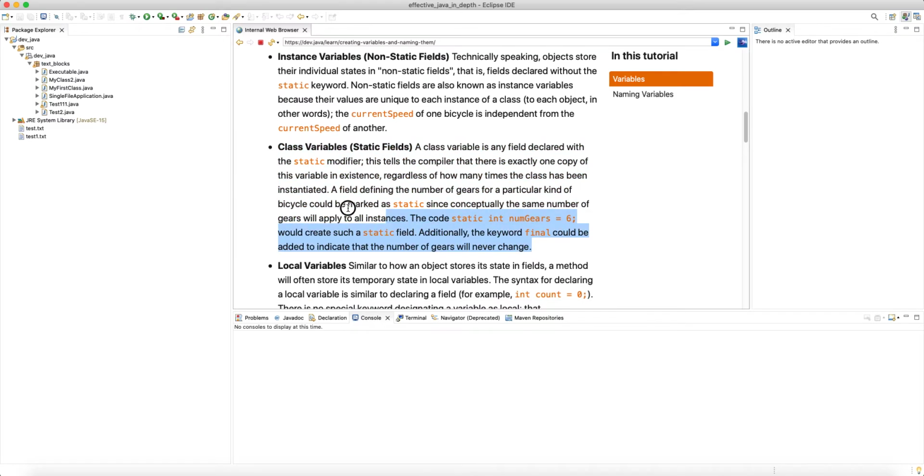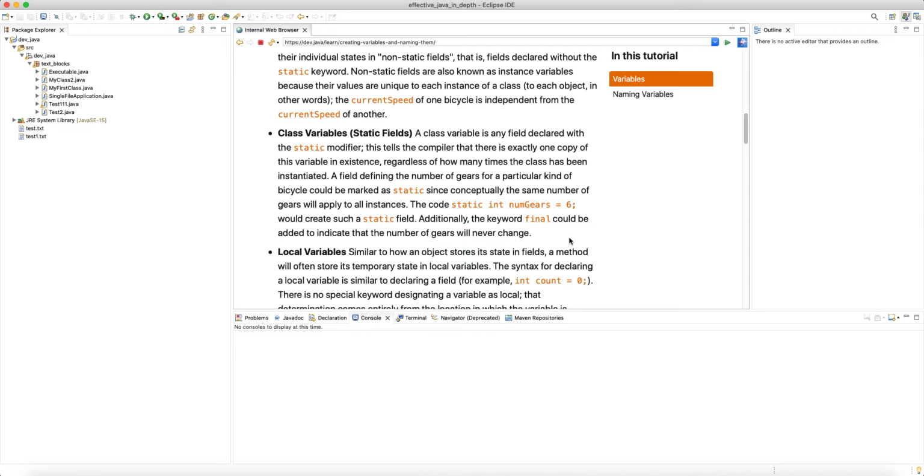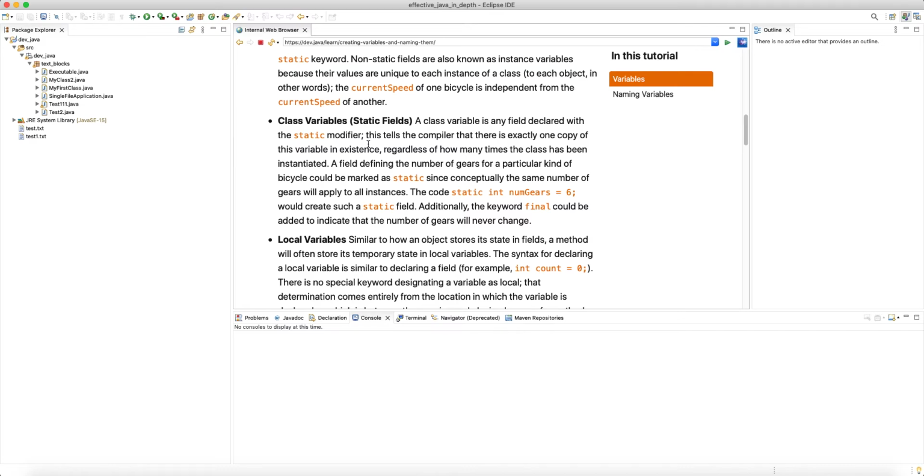Static fields are the ones that define the state of the class itself. These are not associated with the state of a particular instance of the class. These are defining the state of the class by itself without any need for instantiation. And static fields are shared amongst all the instances of a class. So if one instance changes a static field, the other instances immediately see that change.